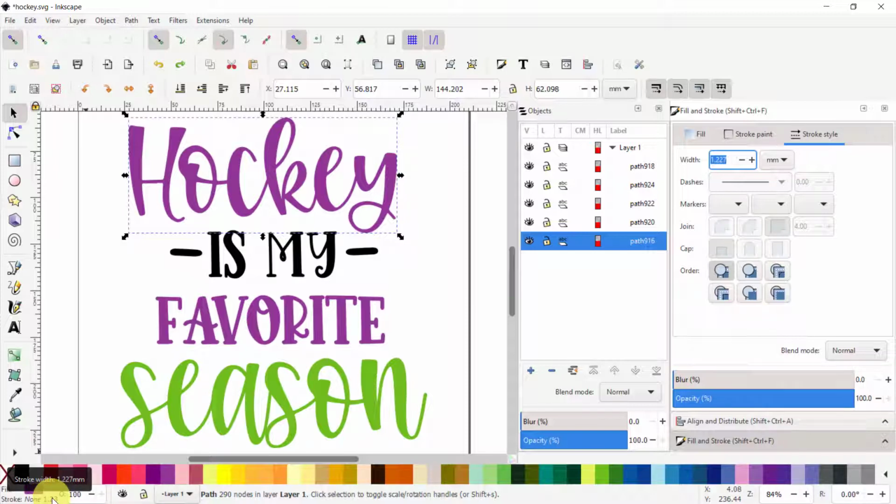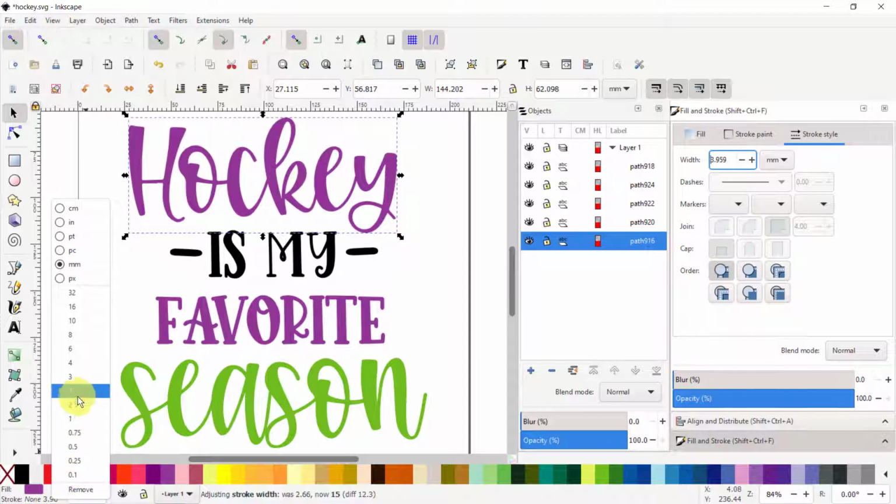We can do that with the roller wheel, and it will add a certain value, and that value depends on what is set in the preference window. And you can also right click and set it to a specific width, which are presets here. So if you want to have a minimum for a satin, that would be a 1.5.